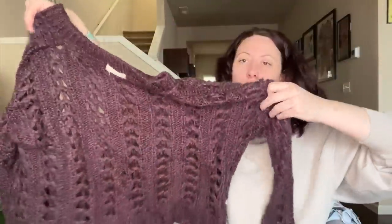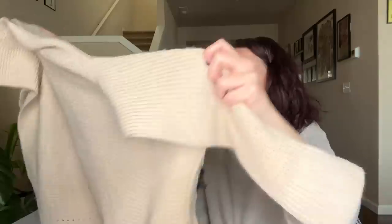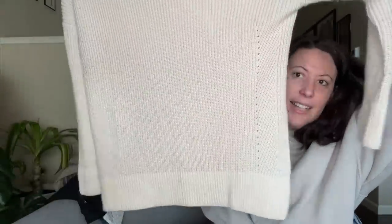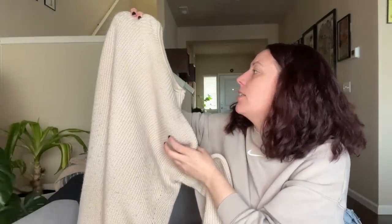Now let's get onto some outerwear. This is an Altered State sweater turned inside out for some reason — an open knit Altered State sweater, very hit and miss but I liked the style. This is a Blank NYC faux suede asymmetrical zip jacket — extra large, found this in the same bin as the Good American jeans. A sweater from Topshop — I don't always pick up all Topshop, but this is a pretty classic little ribbed tan sweater, very neutral and on trend. It's a size 10, might not sell until fall, but I'll still get it listed. Just such a classic staple piece.